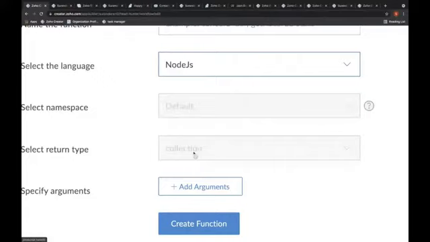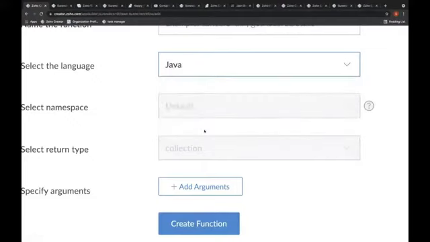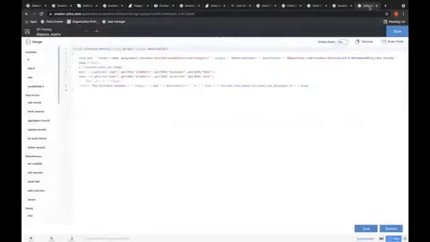We cannot have any other return type other than collection. The same applies for Java as well. And these Java functions, once they return the collection, get called in a Deluge workflow, and from there the collection gets processed. Let me give you a small example.